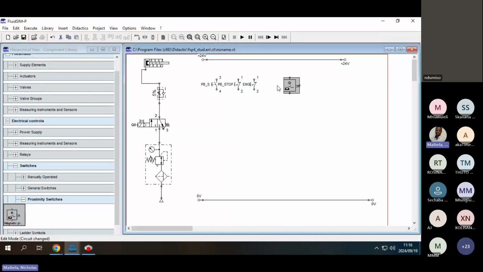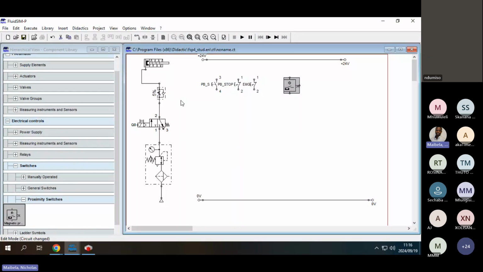And if you go back to last term, we were using limit switches, right? Limit switches also assist in position sensing, but the difference between the two is that unlike a limit switch, a magnetic proximity switch or sensor doesn't need contact. It doesn't need to be in contact with the object, unlike the limit switch, right?